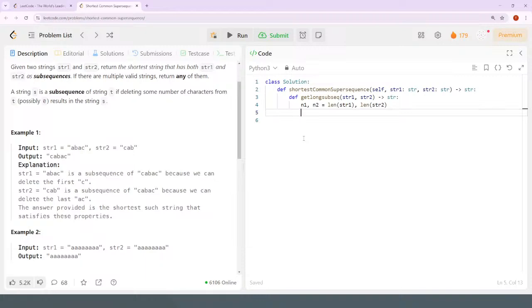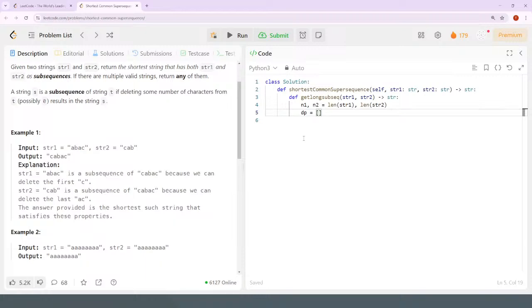The common way of solving this dynamic programming style is to create a 2D matrix where each entry represents the length of the longest subsequence up to that point.